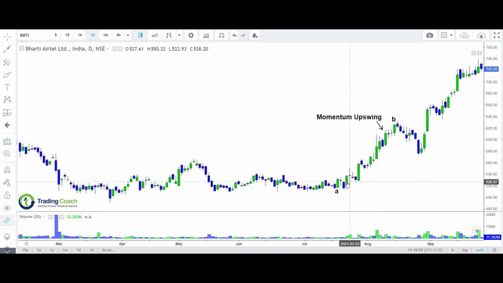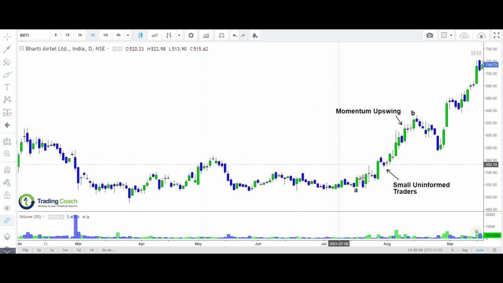So these large candles are indications of big orders which are consuming these small candles. These large candles that we see on the price, which are taking place right after these small corrections, are indications of big order flow coming into the market, right after these small traders take their positions. All these small bearish candles you see on the price are indications of small uninformed traders.